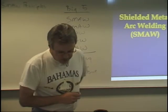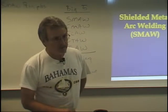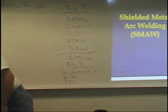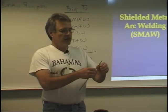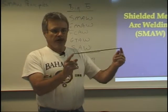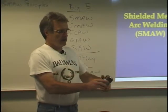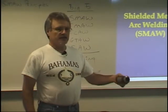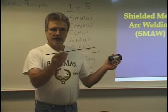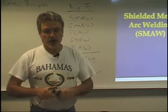Skip down to the paragraph where it reads, shielded metal arc electrodes are available to match the properties and strength of most base materials. And in fact, they pretty well overmatch. Here's a stick of 6010. Now, the 60 means it has 60,000 pounds of tensile strength once you deposit this weld. When you take a mild steel like this, and everything you're welding on in the welding lab is mild steel, mild steel has a tensile strength of about 48,000. So this is higher. It has a greater tensile strength than this does. So it overmatches the base metal. And most welding electrodes will overmatch the base metal.